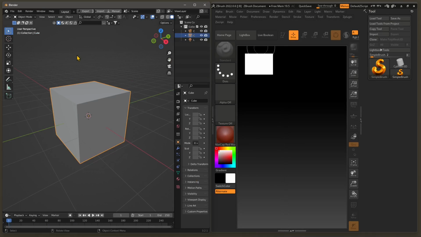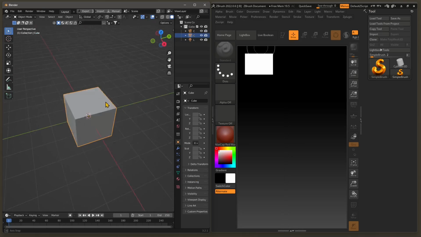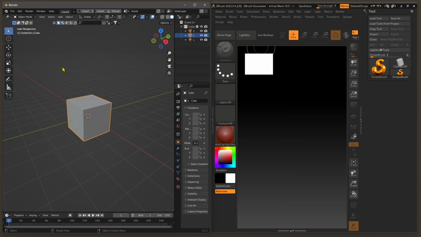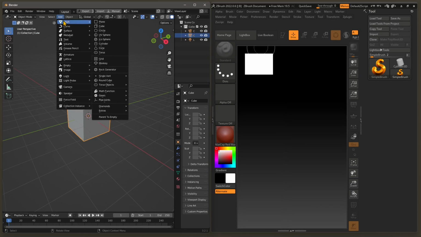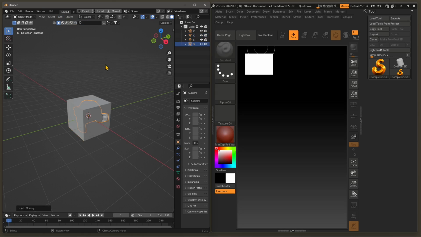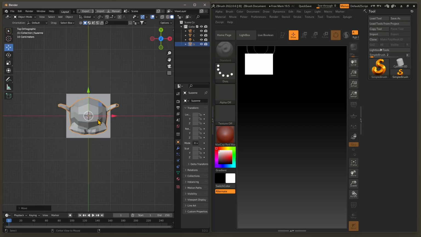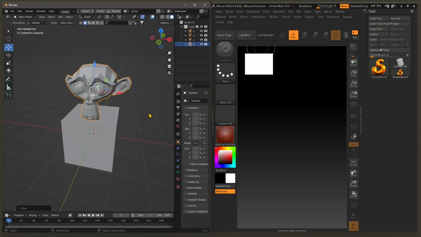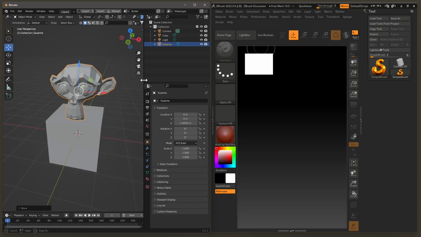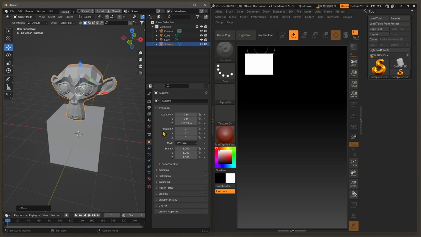Now, let's create something here in Blender, something a little bit more complex than a standard cube. So I'm just going to go to Add and go to Suzanne, which is the monkey, which is already available here in Zbrush. So you can use it. You can do the same exact experiment. And you can see this is looking too low poly. So it doesn't have too many polygons.